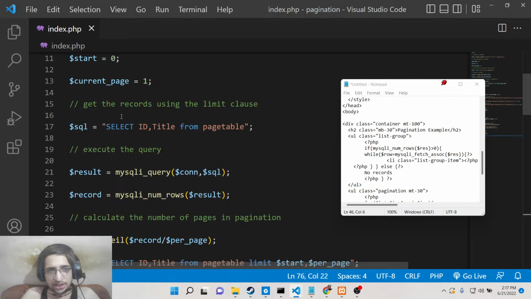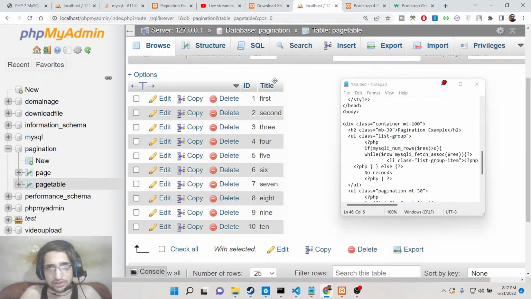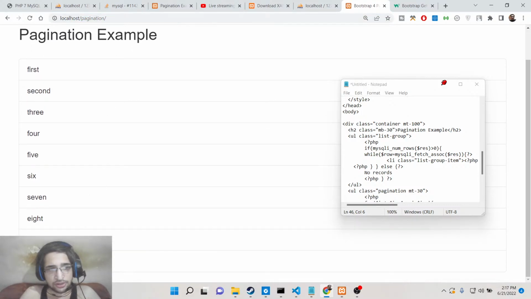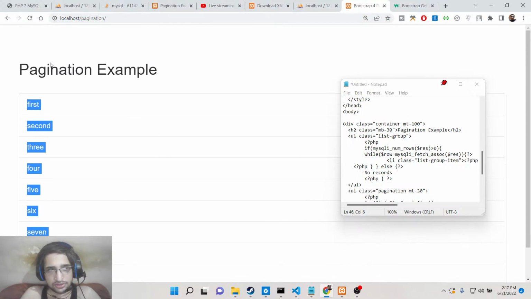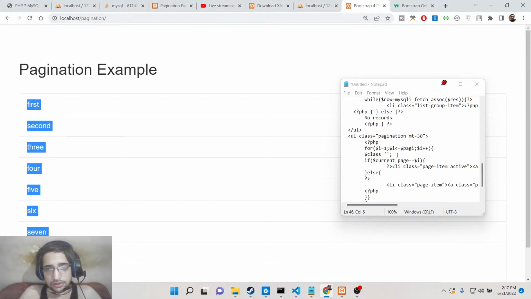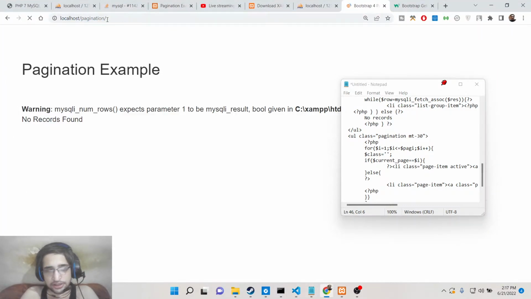Let's suppose I change this to 40. This is an invalid value because 40 records are not found in the table, only 10 records are present. In this case it will only display the first 10 records. You can see that. And let's suppose I pass an invalid value, -40. In this case I think it will display a MySQL error, you can see this error, and no records found. You will see this.